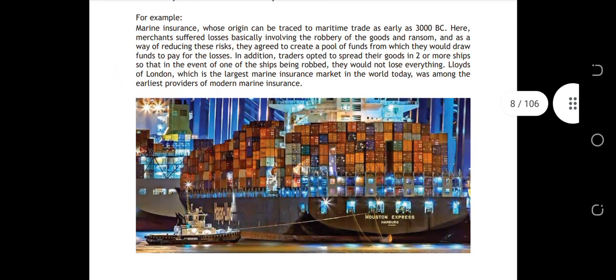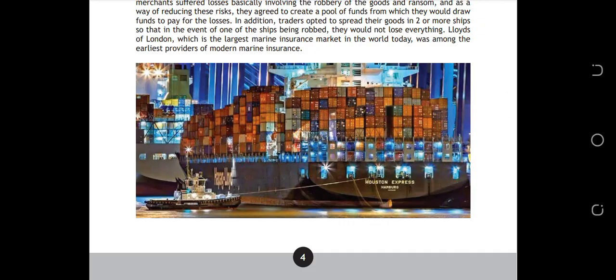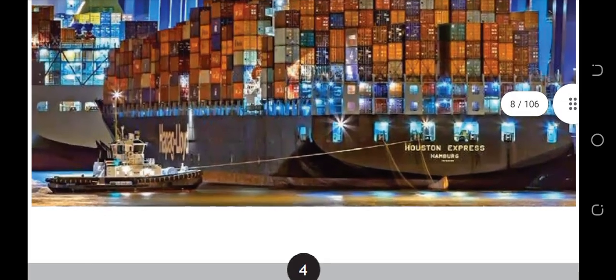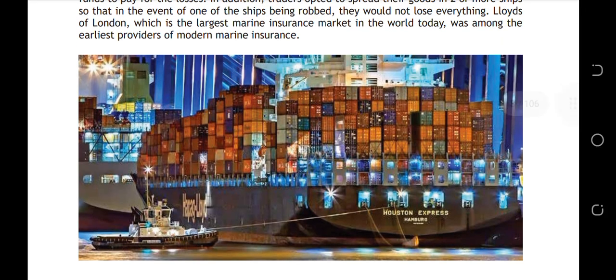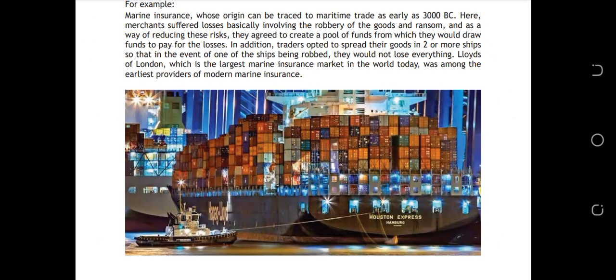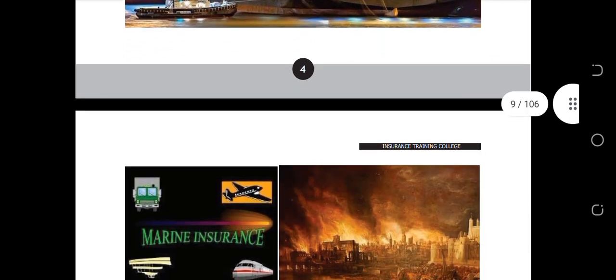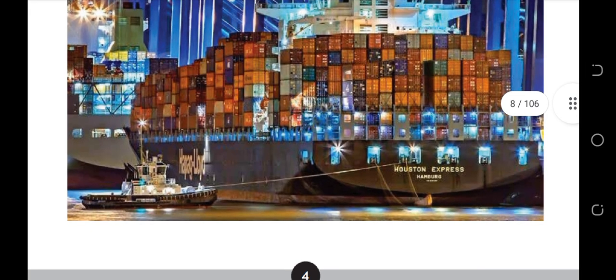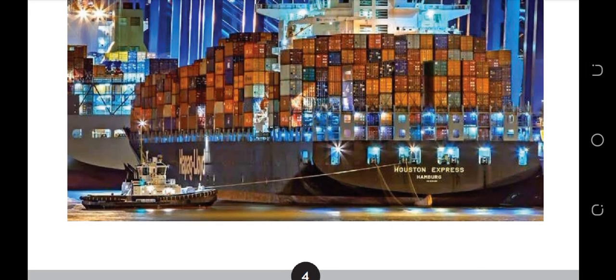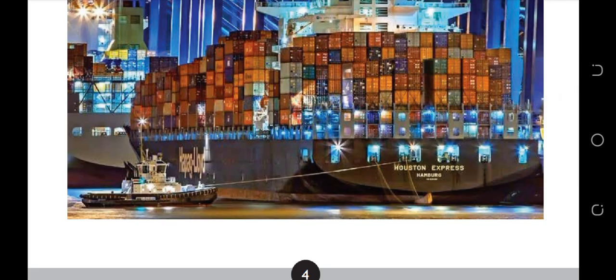So let's look at how beautiful this picture looks. That is how they used to get a solution to these losses. So it's one of the beautiful things. You can see how big the goods could be. So imagine all those goods are in water, or piracy happens and they steal all those goods. If you've ever watched that movie Pirates of the Caribbean, something like that. So goods can be as huge as this, and then a group of people comes and takes the whole of it. So it's quite understandable and nice.